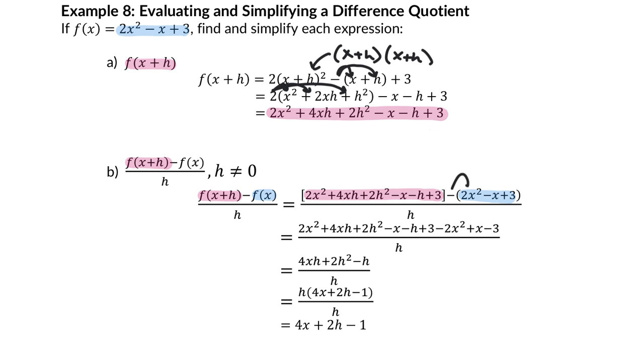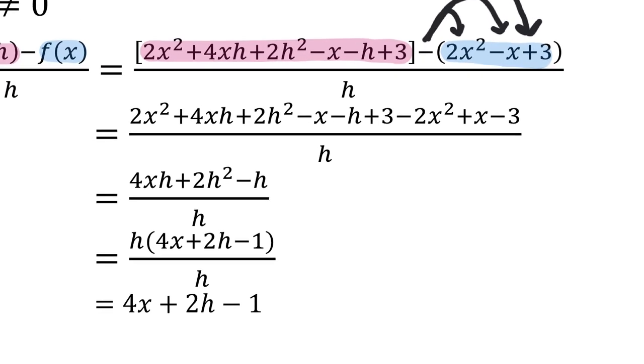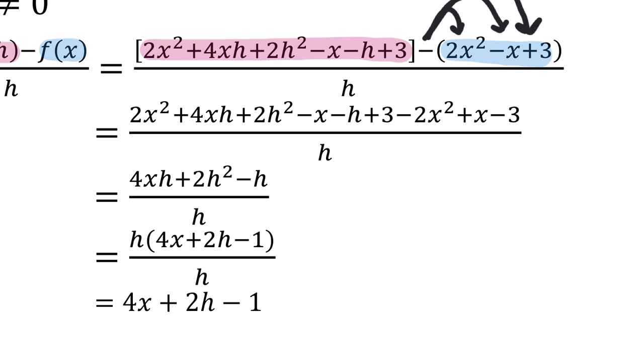This first step, all I did was distribute this negative. So all of those signs change. And then all of a sudden, the problem got way smaller. How come? What happened from this step to this step? A lot of things disappeared. Why do they disappear? A lot of them cancel each other out.